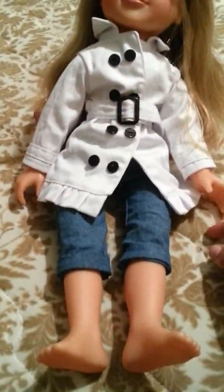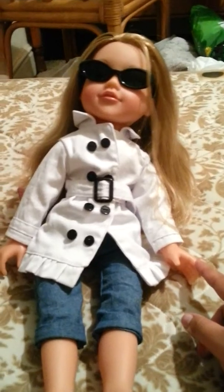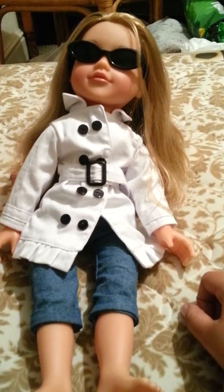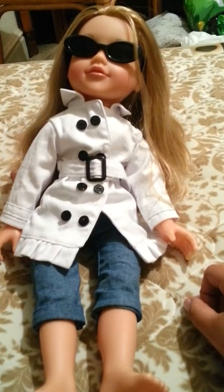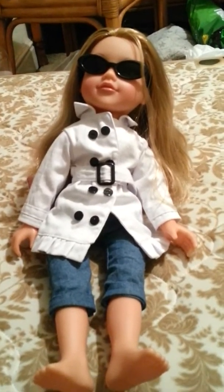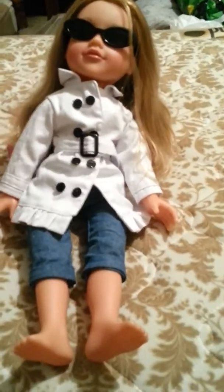I thought I'd get her because I wanted a straight-haired doll for a start. I thought about getting Olivia, but I didn't really like her picture in the catalogue — it looks very messy. So I thought I'd go on the side of getting Sophie, and if I get 41, she doesn't see a dark-haired doll anyway.